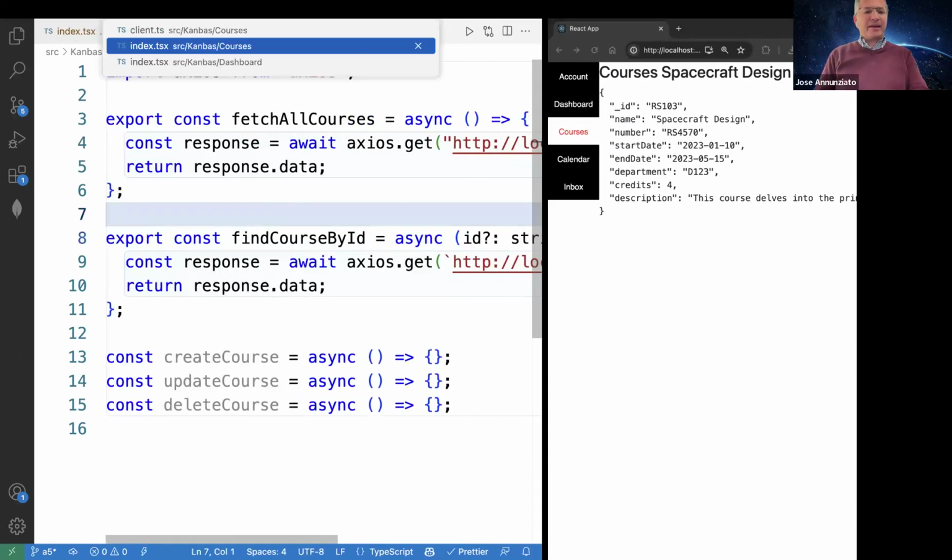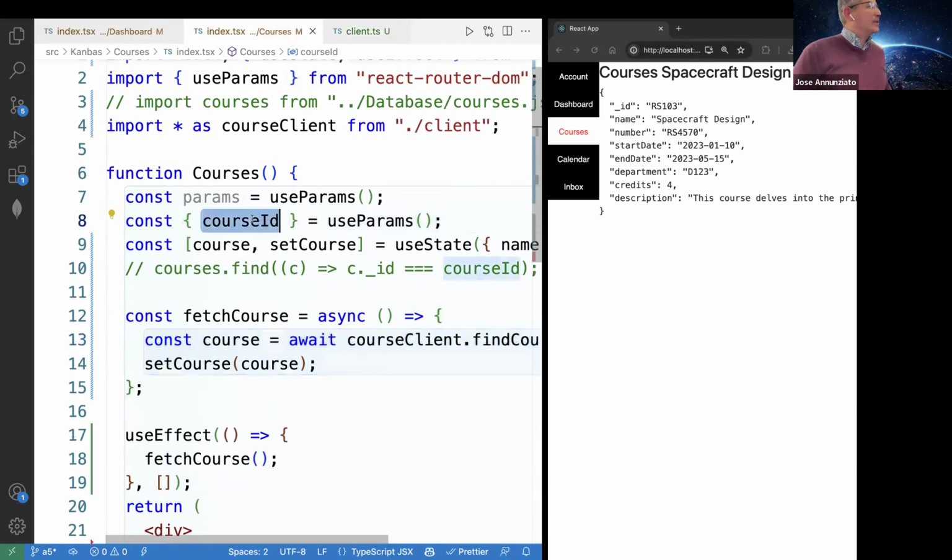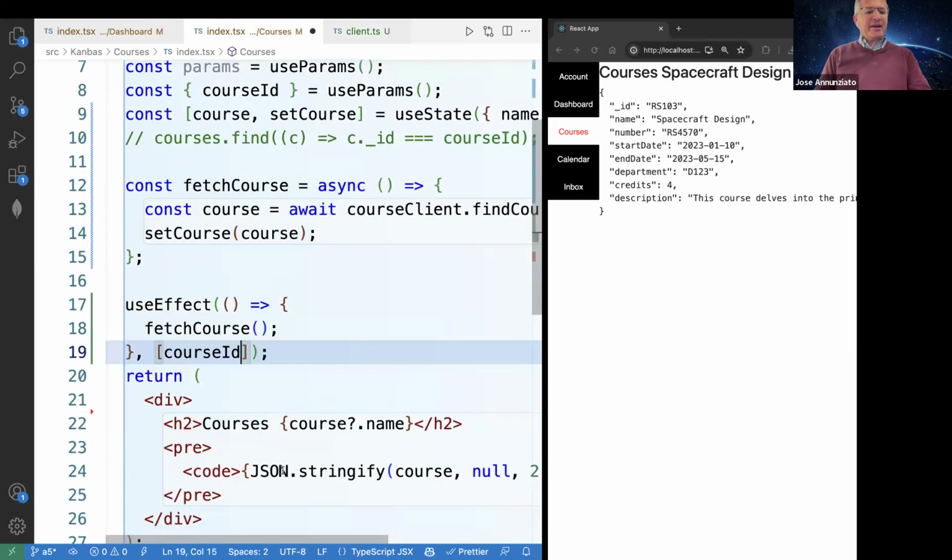The way we could do that is we can say that this course ID is changing, and if it changes, we can add it here as a dependency, and say, if that variable changes, I want you to reconstruct and rerun the function in here, so that it can re-render with the new changes.